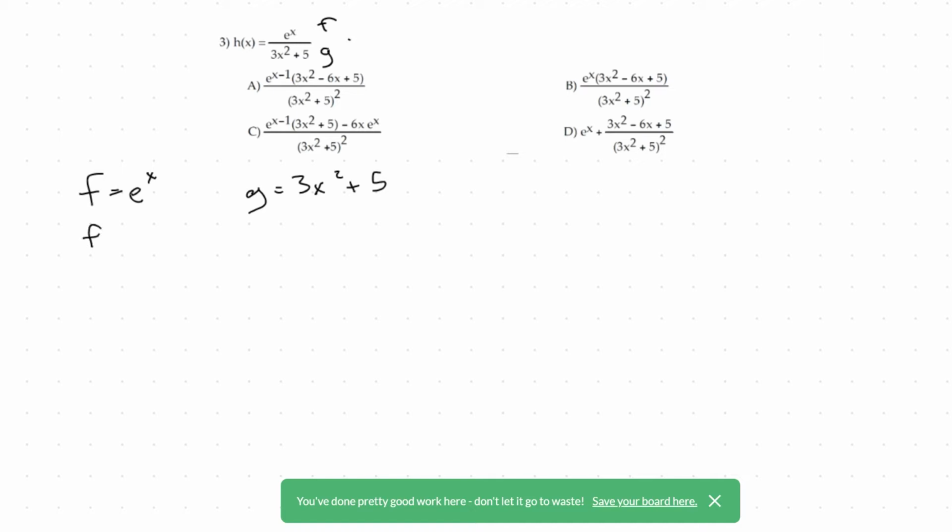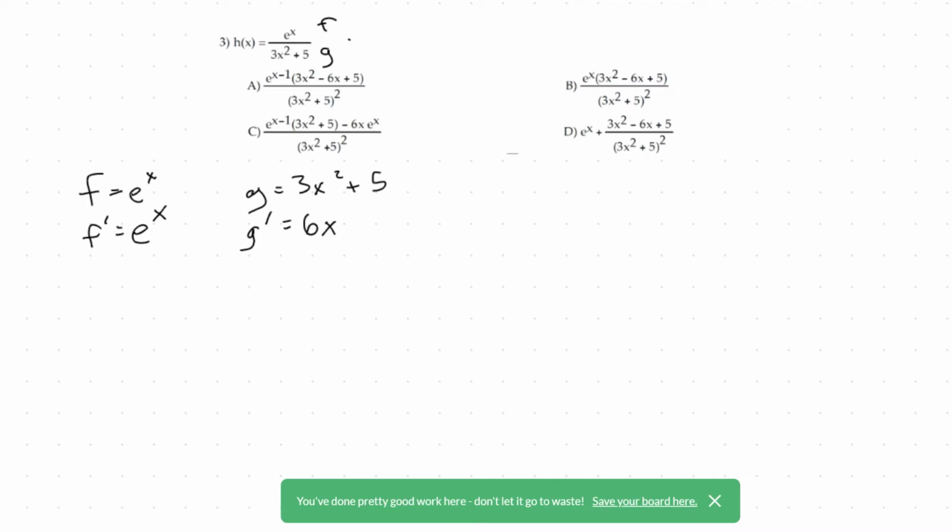And so that's going to be f prime. Now the derivative of e to the x is simply e to the x. It's indestructible. So that one does not change as you keep taking the derivative. Whereas with g, when we take the derivative, we move the 2 out in front to multiply times the 3. So that's going to give us a 6. And this reduces by a power. If we kept taking the derivative, this whole thing would disappear. By the third derivative, it would just be 0.